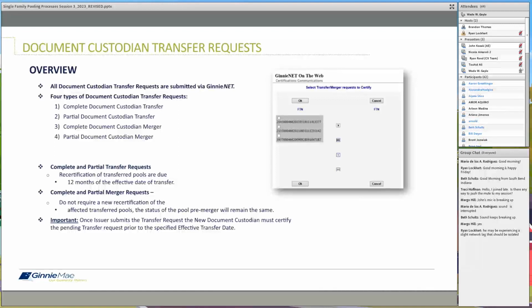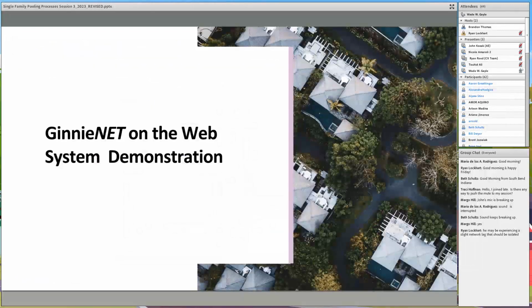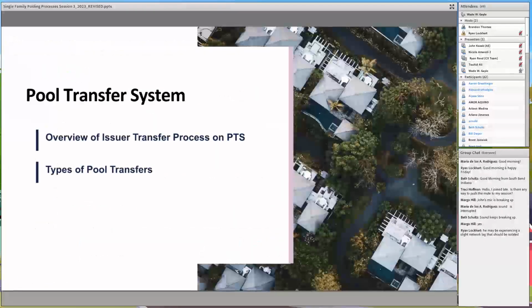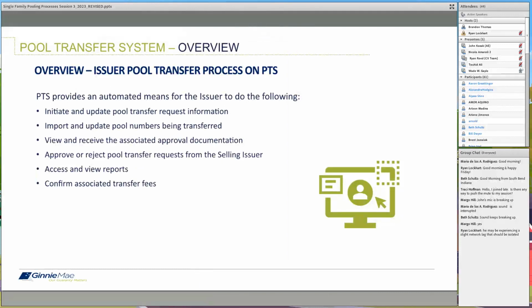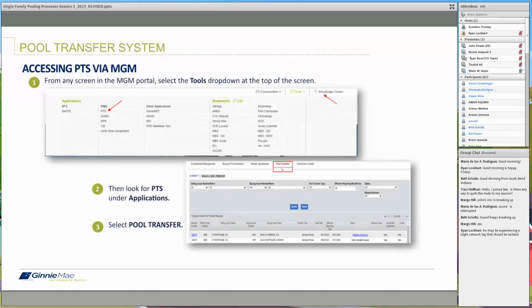So you have to do some coordination when you're setting this up with the new custodian, because there are some things that the new custodian might want. They might not accept the transfer until they have all the proper documents on those pools that are coming over to them. So there's a lot that's done outside of the GenNet system to get this process done, because all GenNet does is you put the pools in the system and then the custodian accepts. But whatever happens on the outside, you might have to send all the documentation, the mortgage note, the deed of trust, whatever is needed as part of that loan, to the custodian before some of them actually say they're doing the acceptance in GenNet.